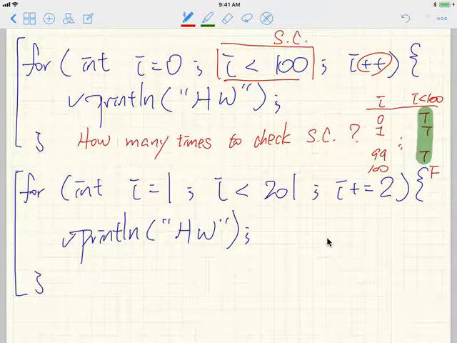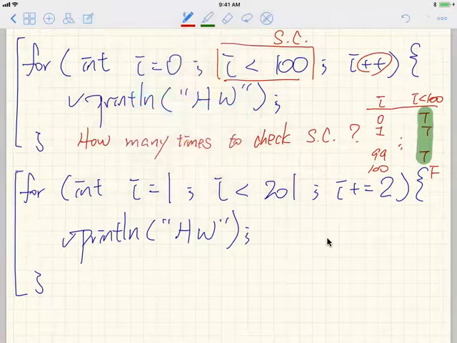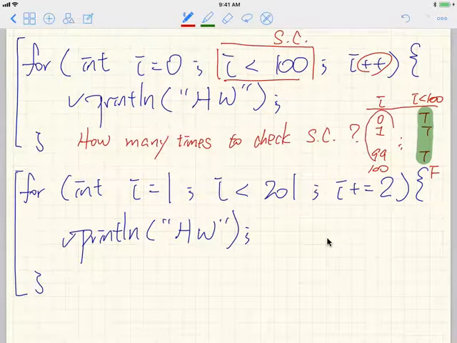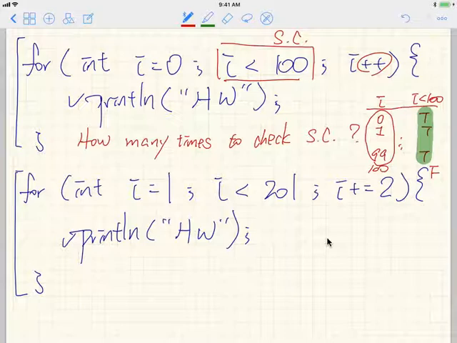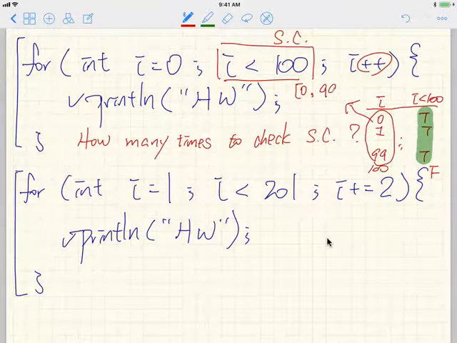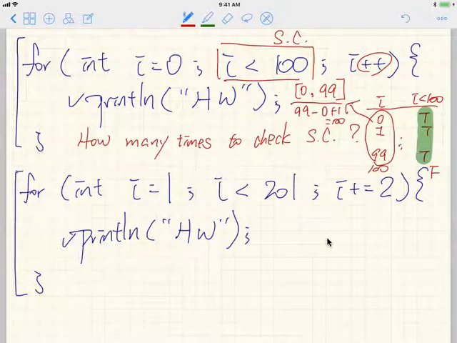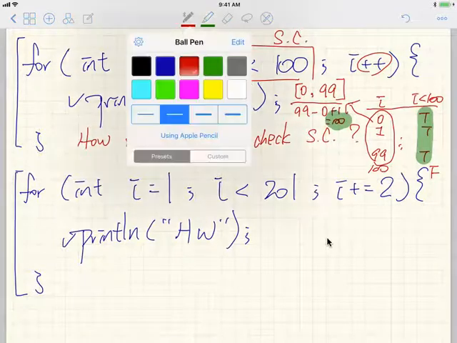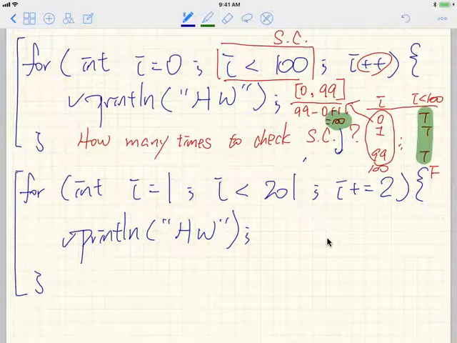100. Okay, so now let's make a little mathematical, which is something you can easily do. These are the loop counter values which will make the state condition true. Let's try to be a little bit mathematical with the notation you're familiar with. Closed interval. So that means starting from 0, we can get up to and including 99. That's a closed interval. And how many integers are there? It's simply 99, the end, minus the start, plus 1. You got 100. So that means you got 100 iterations.